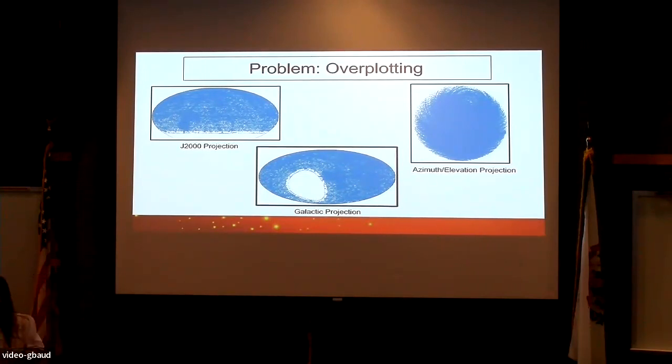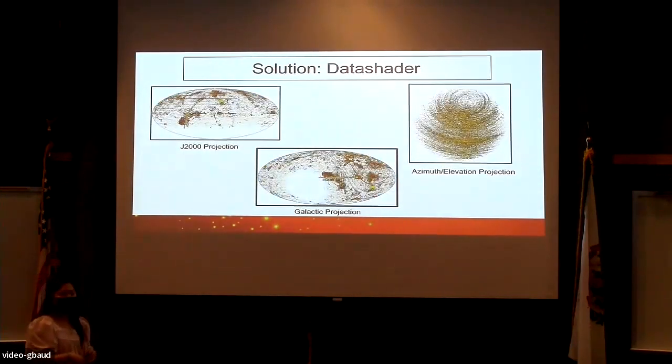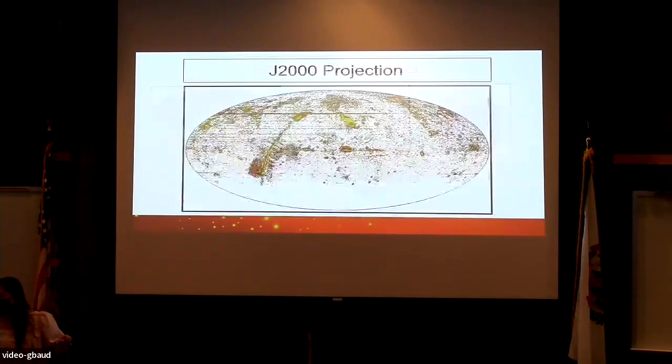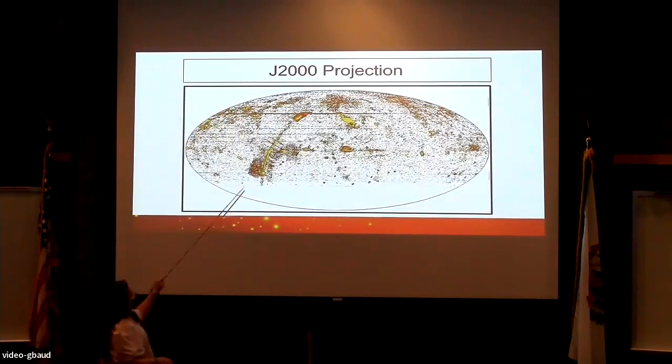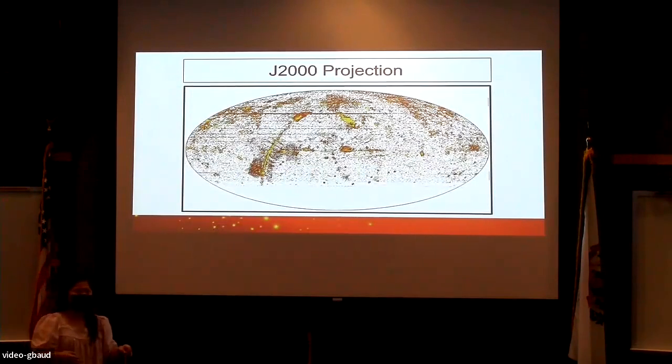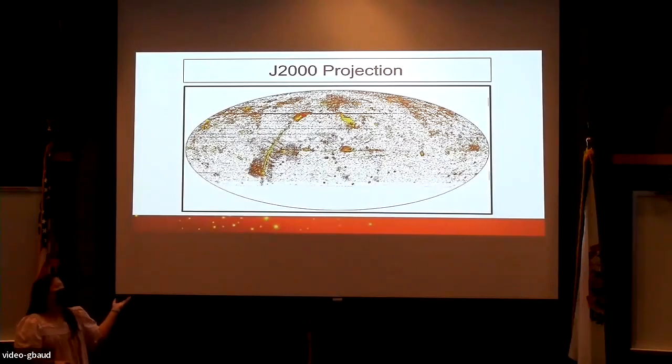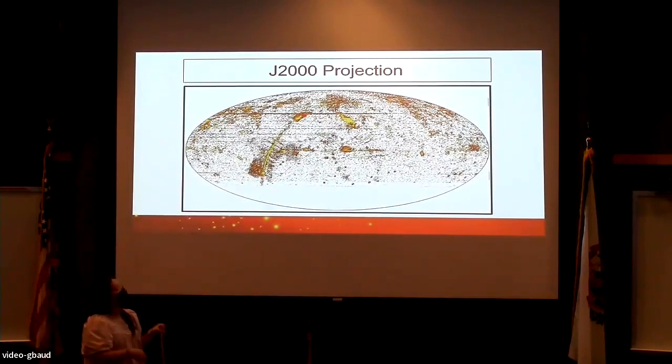The one solution that we have is using a Python library called Datashader. Datashader shades the data based on the number of points in an area. An area with a higher number of points will be shaded a bright gold yellow color, and an area with fewer points will be shaded red or so. Using Datashader, we're able to see patterns in our data. Now we can glance at the projection and see where most observations are taking place. We can just see it right here, and you're able to see the dispersion.